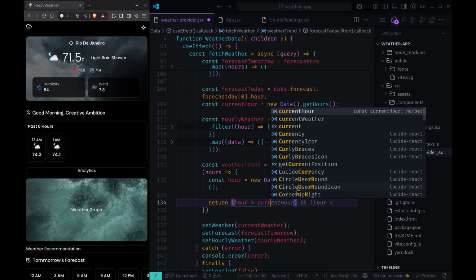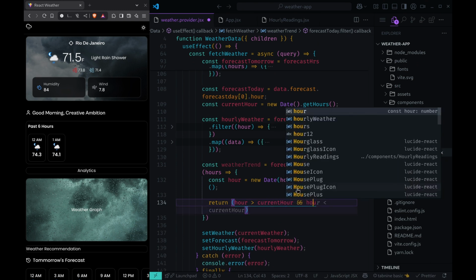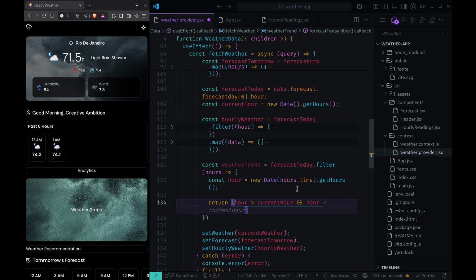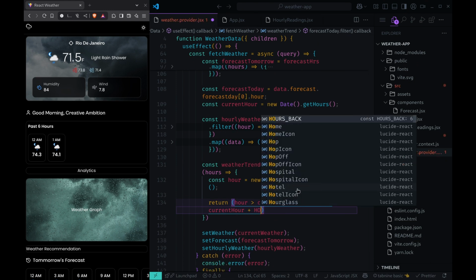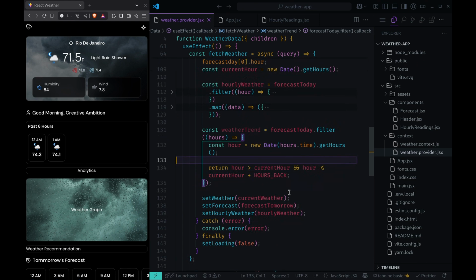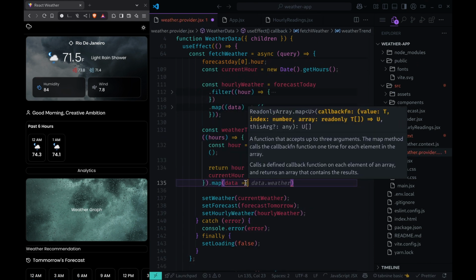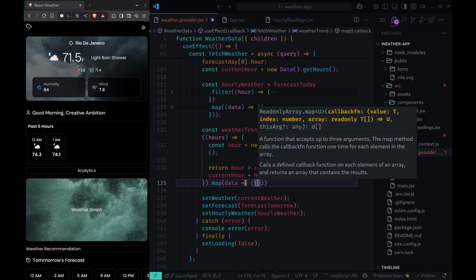So essentially, this simple filter logic will return all forecast data points between now and the next 6 hours. Once we've got that slice of data, we'll map through it and pull out just the bits we need, like temperature, time, and weather conditions.